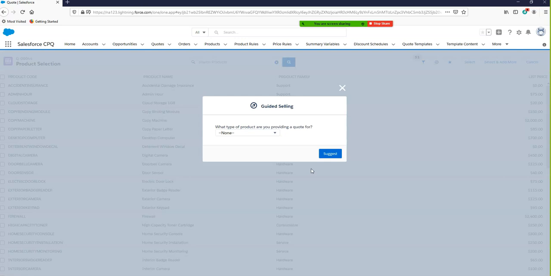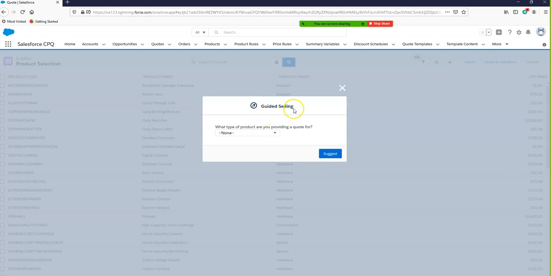Okay, now I've automatically set up the price book. There's only one price book in here. You can have multiple price books if you wanted, but I only have one as of right now, and that's just the standard price book. And I'm defaulting that on the quote. I can default it to whatever you want. If I didn't default it, it would ask you right now which price book you wanted. And that's usually very confusing for sales reps, so I automatically default that. Either they're using the standard one, which is always the same, or you can have multiple price books, and based off of different criteria, we can default that. Okay.